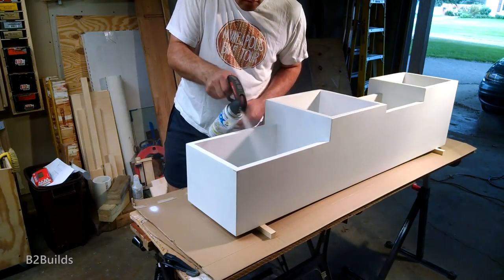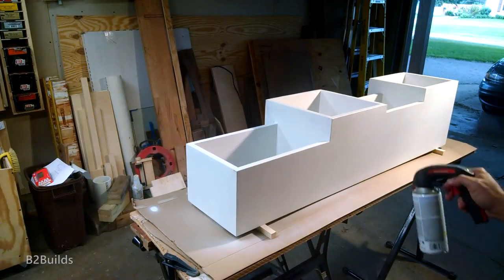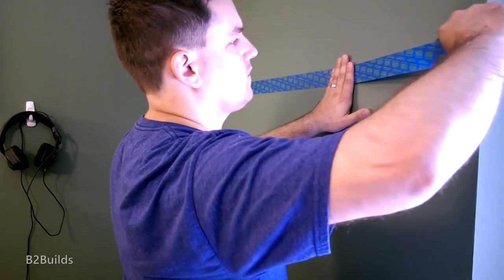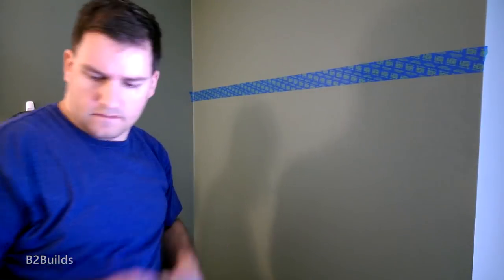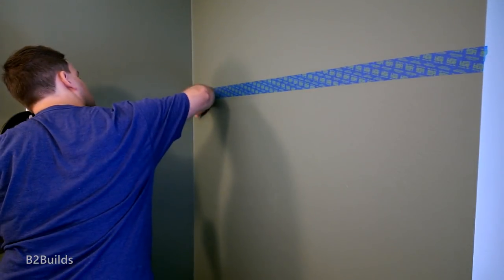And once we had a good base of that white primer on, I moved on to a little bit glossier spray paint to give this thing a nice finished look. And finally, after a few coats of paint, this thing was ready to install. So I headed into my office here, and first step was to locate all the studs because I wanted to make sure this thing was nice and secure.